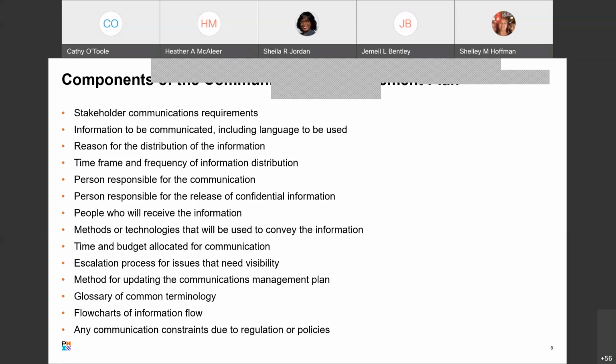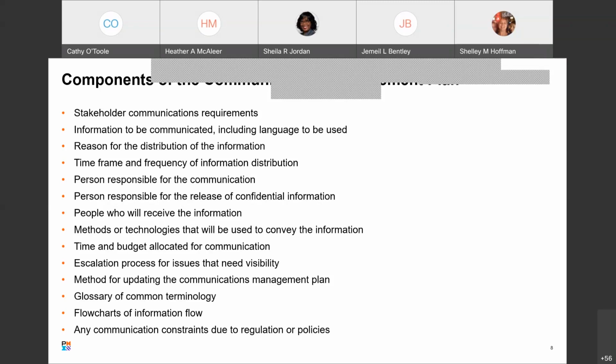And sometimes there are projects that we do in this company that are what we call NDA, which means you have to sign a non-disclosure agreement in order to work on the project. And so you obviously can't release confidential information to the whole world, or it wouldn't be confidential. So you have to understand who's going to receive your information, and if it's allowed to be released to them because of whatever, I don't want to call it security clearance, but that's basically what it is.